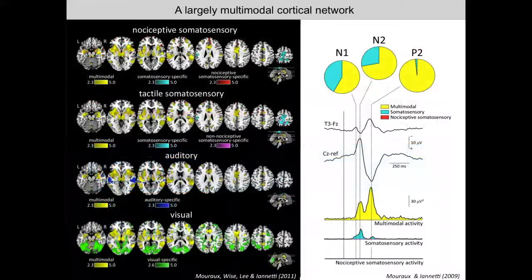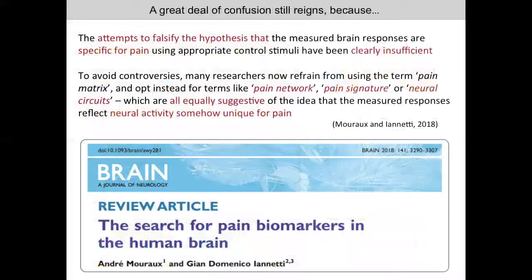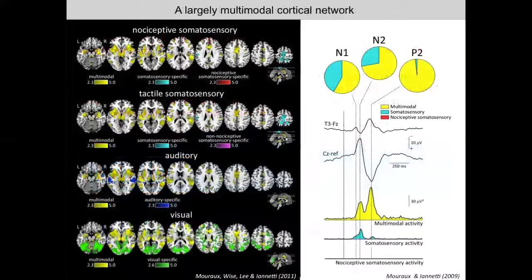Okay, I think the fun part of all this, I could give a talk on the bits of the response which are specific for pain, but I prefer to talk about the bits which are not specific for pain, because in my opinion, understanding what these things are is more fun. These yellow responses work. Was it your question? No. Is it clear so far?